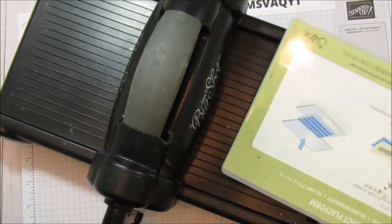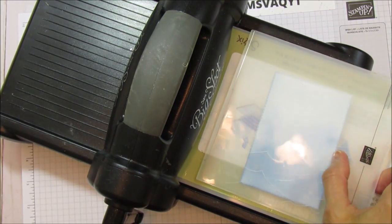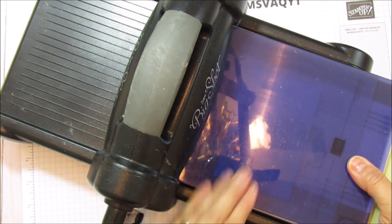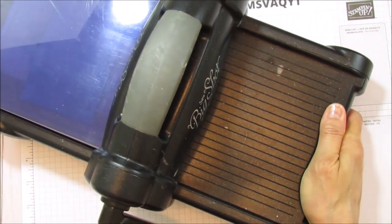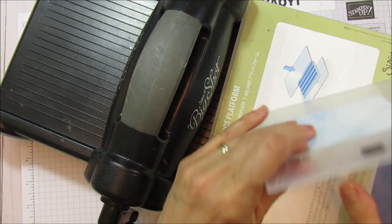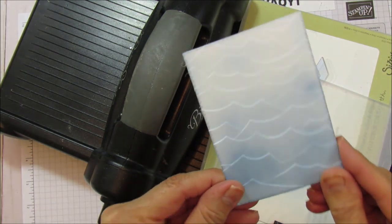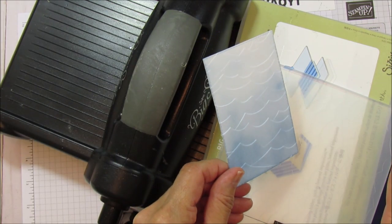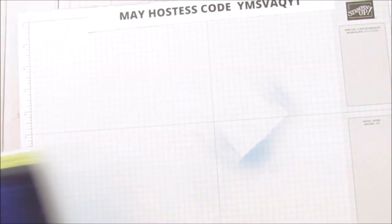So for this one, I'm using my regular Big Shot platform because this is one of our dynamic embossing folders, and I'm using our special plate for that. And we're running this through. And then we have our embossed piece. Now if you want to add more ink on this, you can add more if you like, but I'm just going to leave it like that. I think it's just fine.